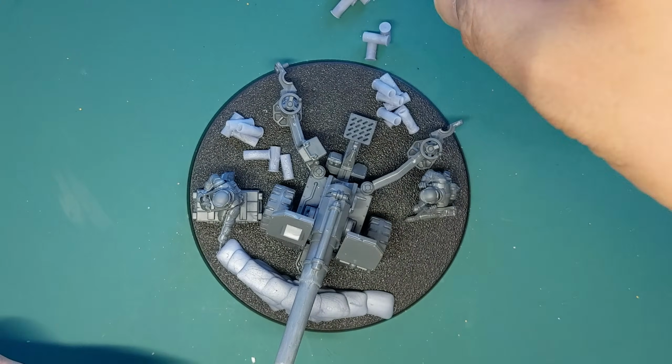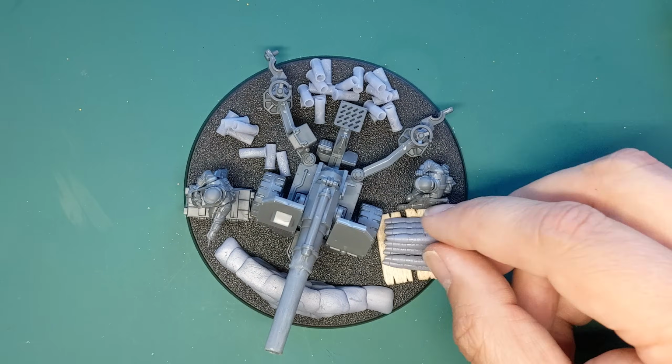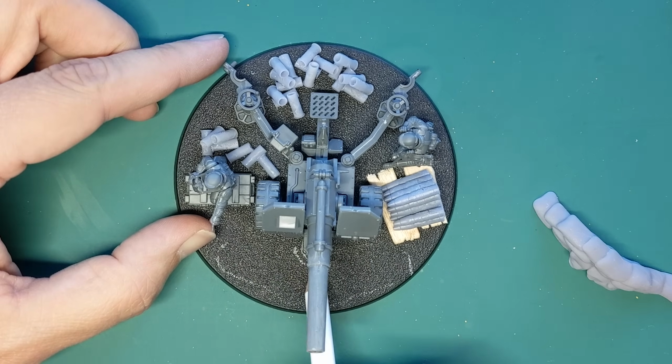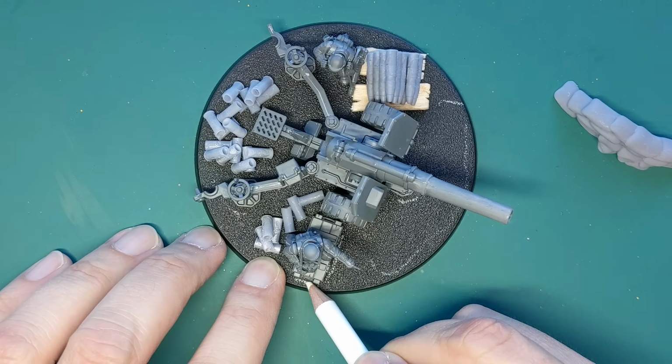Now again, we do have a lot of room to play with here, and the idea I had was this gun has been firing for weeks, so all around it are the spent shell casings, sort of reminiscent of those photos you see from World War I, where there are literal mountains of empty shells that have been fired.